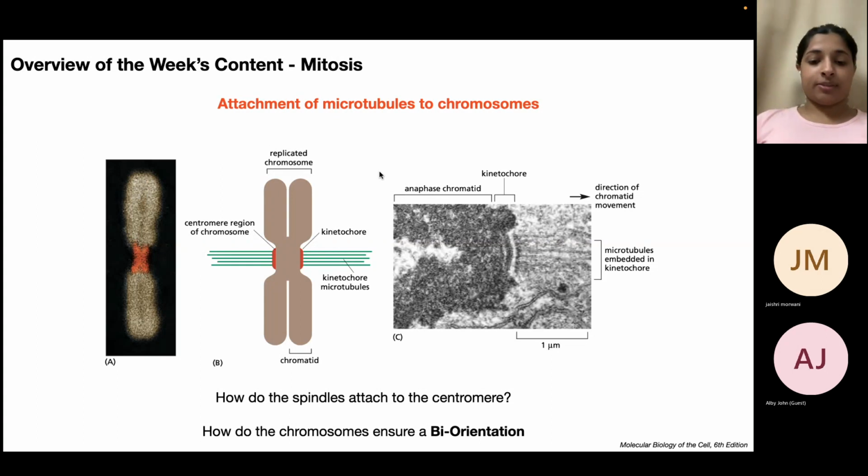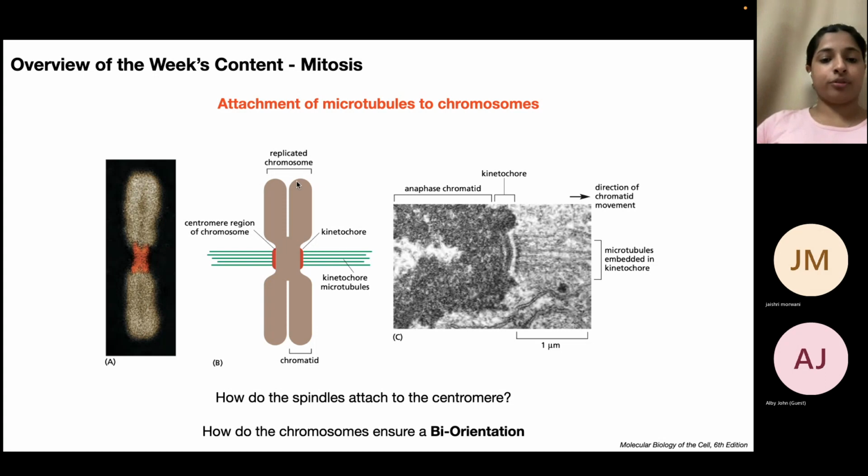So herein, we'll first see why these microtubules are necessary, and what is basically something known as biorientation, which is also very essential. So if this is the chromosome, we know that there are multiple parts that are characterized by the presence of special proteins that are concentrated in these regions. These are known as the arms of the chromosomes, and these are sister chromatids that are associated together with each other, and they need to be separated into two different cells.